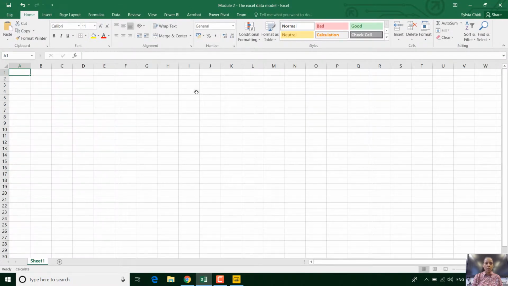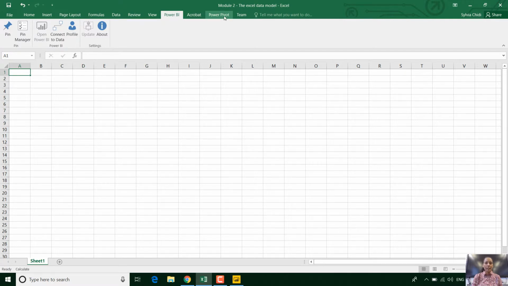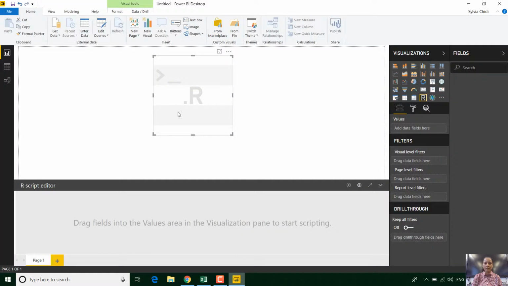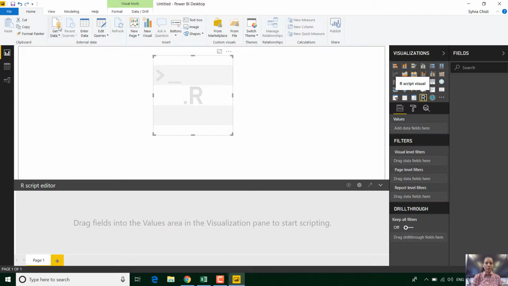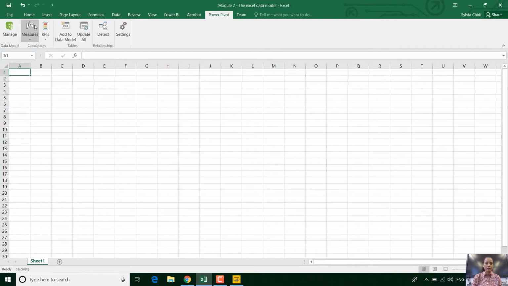And last of all, Excel is really very compatible with Power BI. You can see you have some components in Excel, and you have the Power BI, you have the Power Pivot, and there you have similar functionality as you have in Power BI Desktop. So when you are in Power BI, you can do lots of things with your data. It's the same thing with Excel.